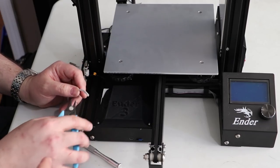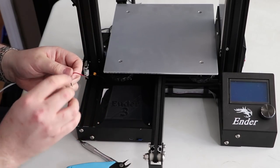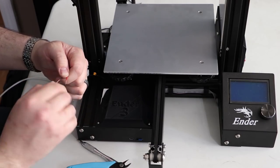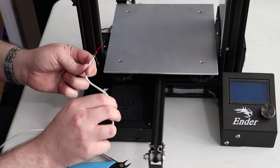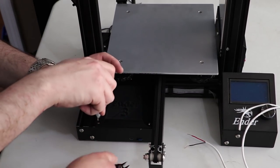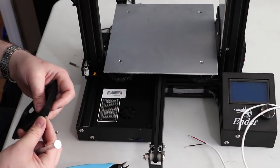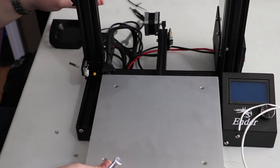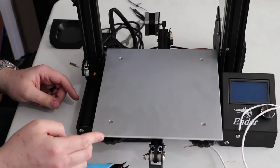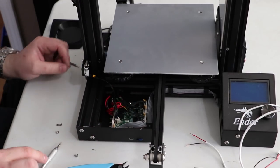Now Tim is going to pre-strip the ends of the wires using the included side cutters that come with the Ender 3. Take your time — if you have wire strippers at home, use those. We're just doing the black and the red wire; there are two wires inside this one harness. Next we take off the top cover of the control board — it's three screws: one there, one on the side, and one in the back. This gets the motherboard cover off. Note: for the Ender 3 Standard you remove from the top; for the Ender 3 Pro you remove from the bottom. Pull it up carefully because your fan is attached.